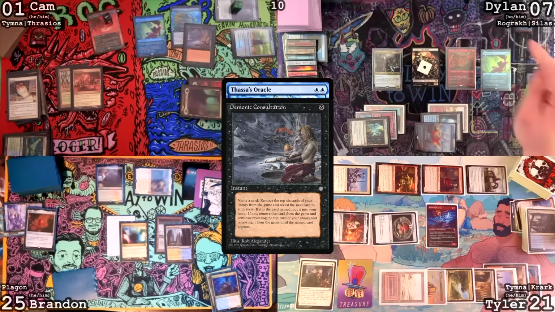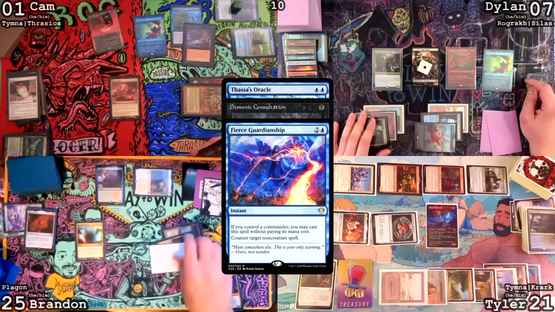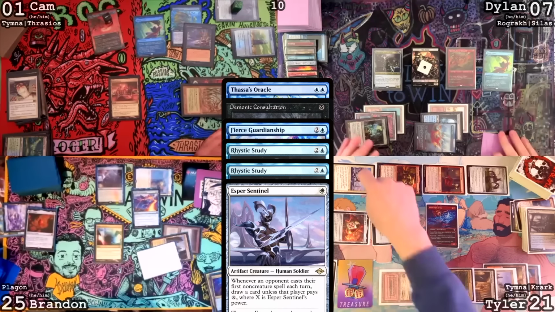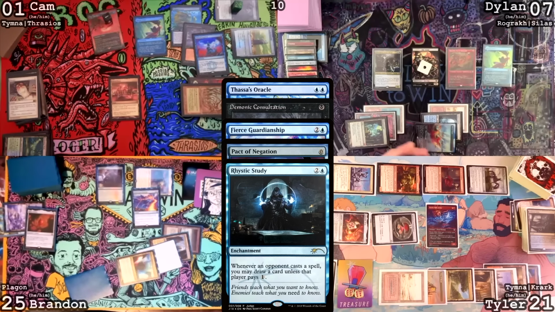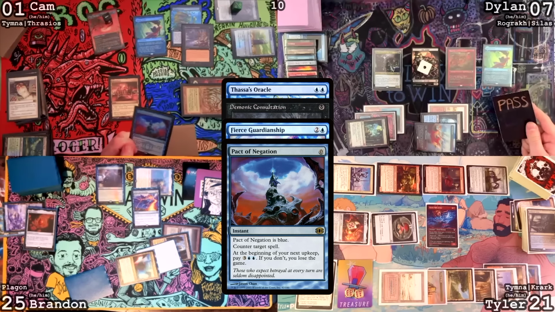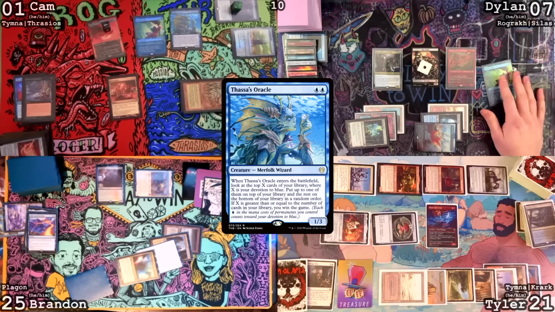Demonic Consultation, holding priority with the ETB trigger on the stack. Heuristic Study trigger. I will pay. And cast Fierce. May I draw a card? May I draw? Esper Sentinel. Cameron cannot. Everyone else can. Active Negation back. Can I draw? Yes, you can. Yeah, I pass on Pact. Pact counters the Fierce. Demonic Consultation. I'll name Tarmogoyf. Yeah, we're dead.